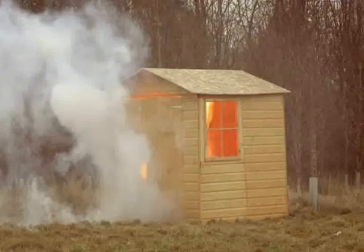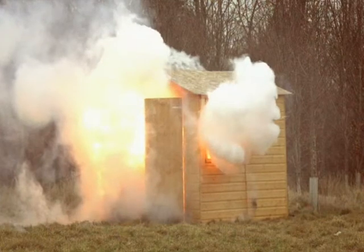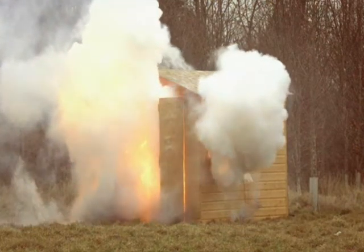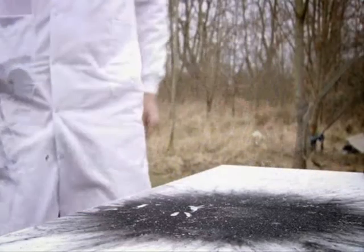We know we can increase gunpowder's deadly force. Now, if we can direct that force, we can propel objects through the air. Gunpowder is a perfectly good explosive. Unfortunately, gunpowder is also very dirty when burning — up to 70% of the original mass is still left as solids in the smoke.